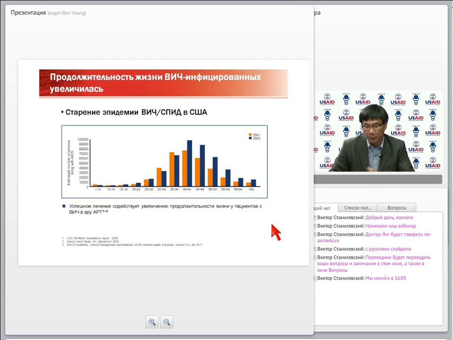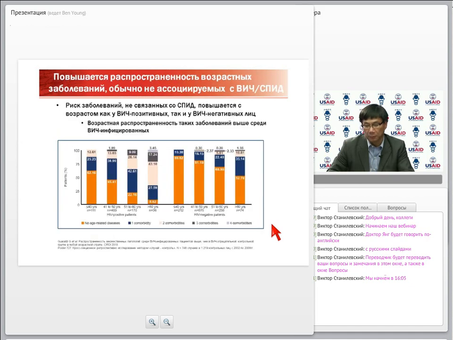This kind of conclusion has been seen in multiple countries now around the world, and results both from the increasing survival of patients as well as an increasing number of patients who are newly diagnosed or have acquired HIV at older ages. And it's a consequence of this aging population, and population of patients that have survived longer, that is the subject of this presentation.